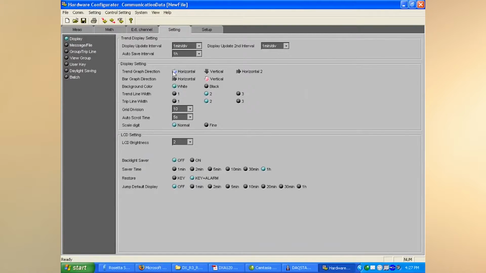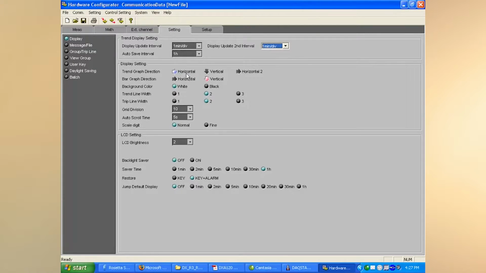Okay, and then we're moving along to something new here. We're going to see some setting screens. So this is us configuring what you're going to actually see on your display. So you can go here, take a look at your update interval. You got some choices going on there. How often you want to save that display data. Okay. And if you got a second interval, you can do that.